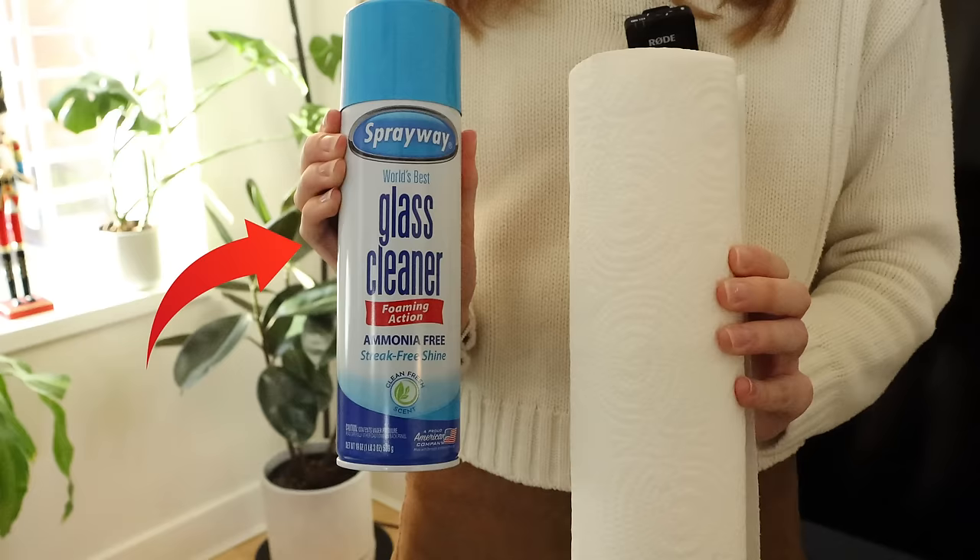I am taking this video seriously, so I'm going to deep clean my apartment. Another way to clean something is to polish. I'm going to show you how to polish something like a TV stand — to polish something makes it shiny. I'm going to use this rag and spray this Pledge onto the rag. This is Pledge and it will make my TV stand shinier. So I'm going to lift this sound bar and wipe down all the dust from my TV stand. I am polishing my TV stand and wiping away all the dirt, dust, and fingerprints.